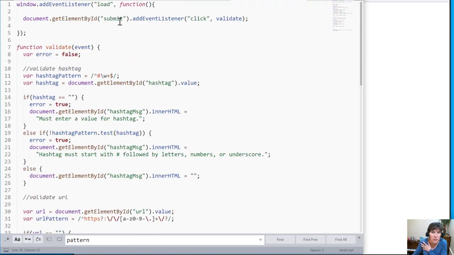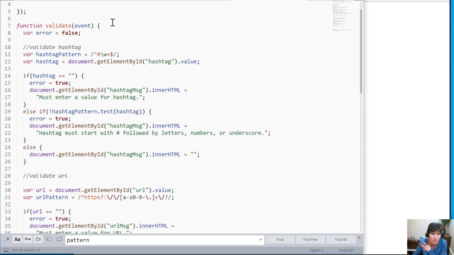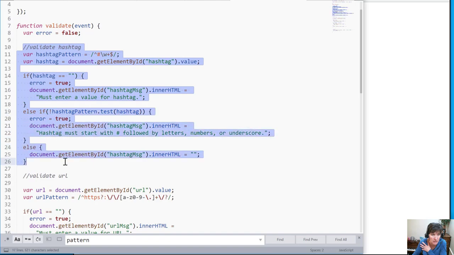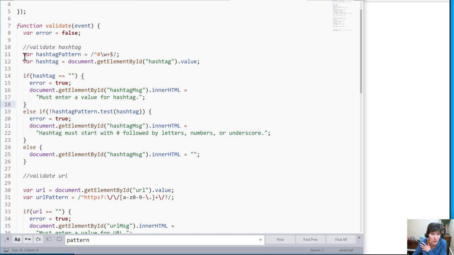So how does it work? We want to add a click listener to the submit button, and in that click listener we want to create a variable that keeps track of whether there's an error or not, and when we start it's false. Then for each input that we need to validate, if we're validating it with a regular expression, we need to create that expression.